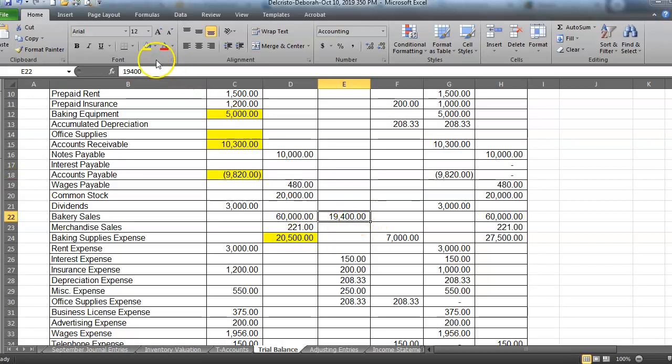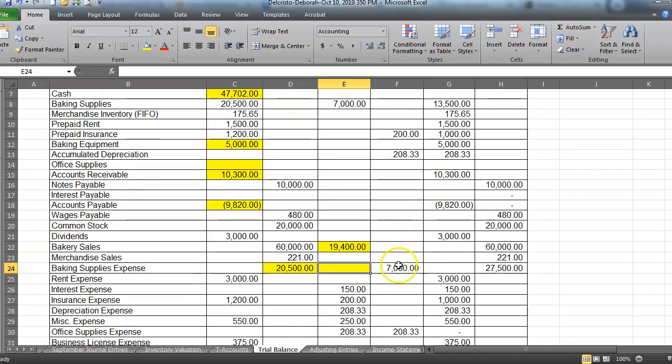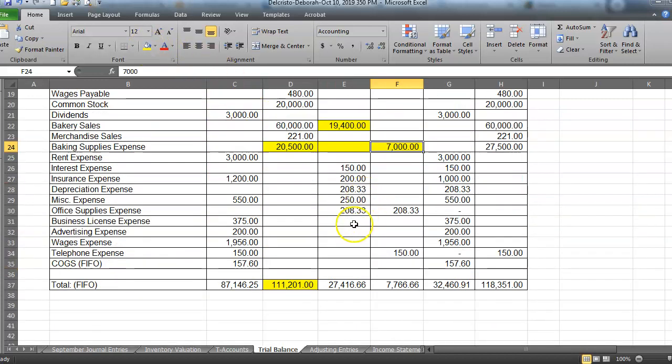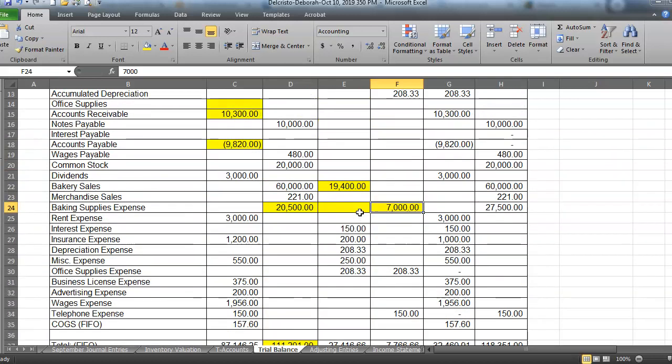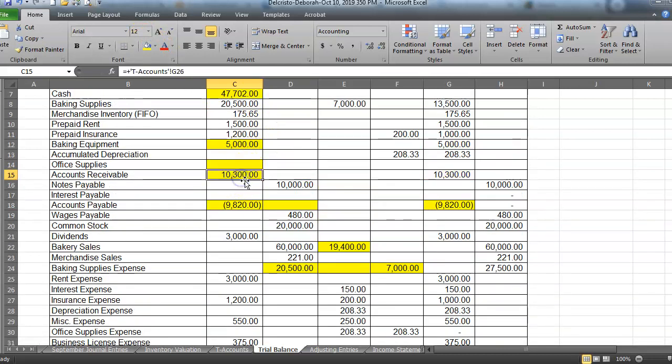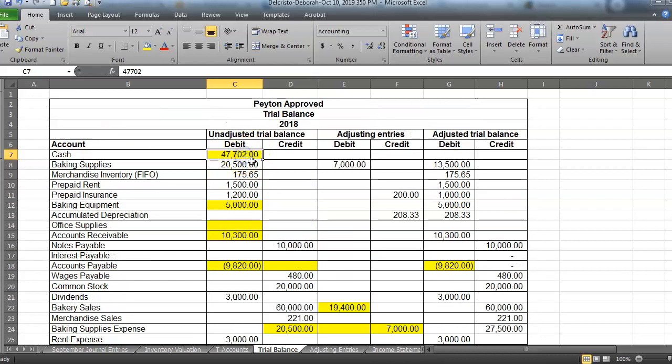And this number here belongs right there. So that this 19.4 should go here, not here. That's going to be the expense. This does not belong. So as I go through, nothing major. Just got to nitpicky fix a couple things. Again, remove this, move this 7,000, take this 19,400, move it here, completely eliminate that, and then when you put in this field, you have to take the amount that shows up on your T accounts. This number here is a little bit too high, and your office supplies, $600 is not showing up, and I think it's because the formula is not correct. So you fix that, and your cash is a little overstated.